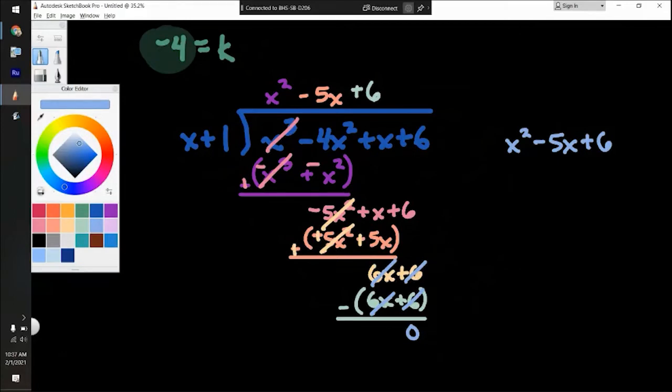Which do you prefer? Does anyone want to say what you prefer? What way do you want to see? No preference? All right, well, then we just think what two numbers multiply here and add here.